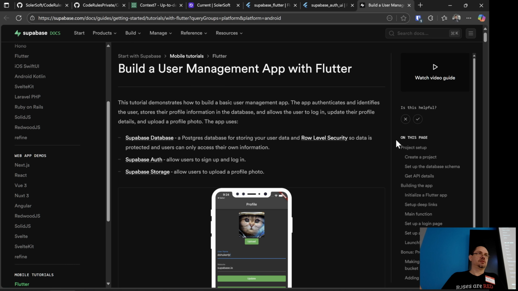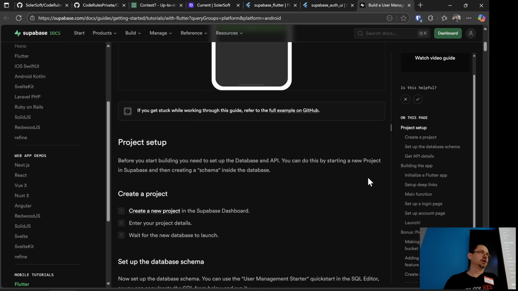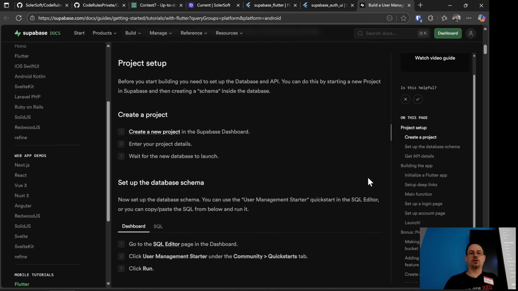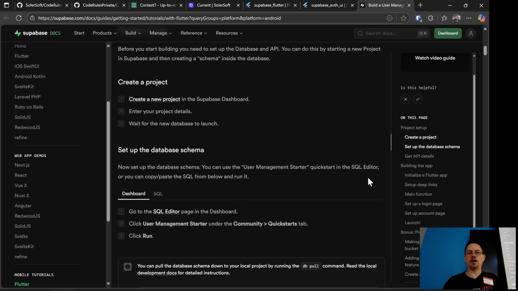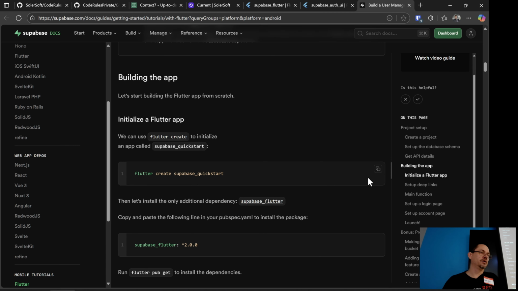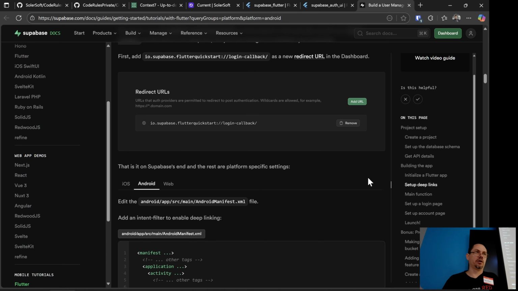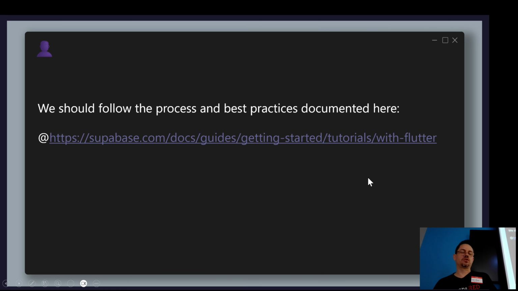So Supabase, which is my backend provider, has already published an article about here's how we recommend you do user accounts. Like we think you should have a table called user profiles, and we think you should have user images, and here's what we think your API should look like. And given all this structure of like how they recommend you as a developer implement logins and profiles, basically, I've told the AI, I want you to follow this article, and I want you to use these two libraries, and you're going to implement all this code for me.